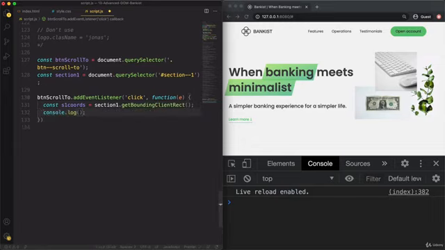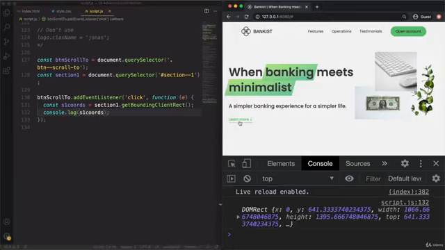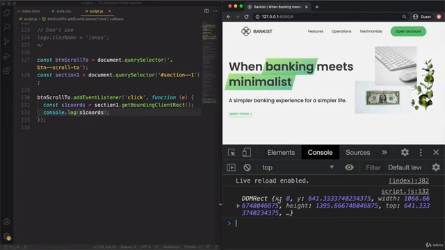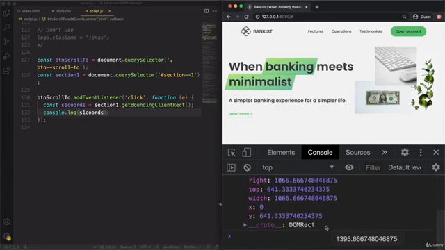It's actually pretty straightforward. Let me show it to you actually first. So when I click this, then we get this DOM rectangle. All right, and it has all of these properties. So the X position, which is measured from the left side, the Y position, which is measured from the top, and then the width of the element, the height, and then a lot of other properties.